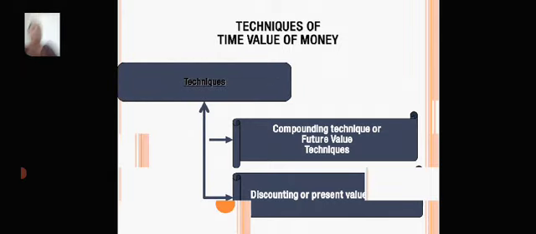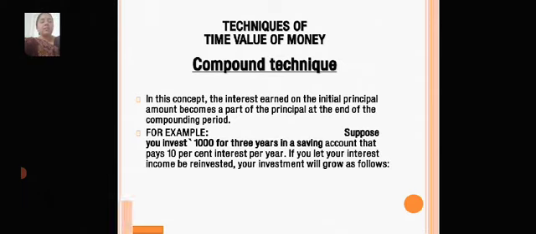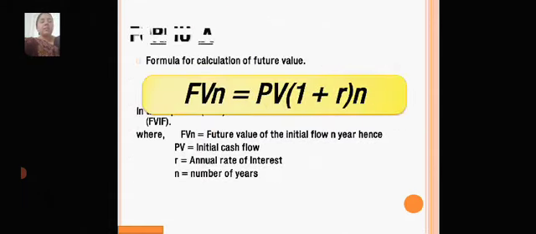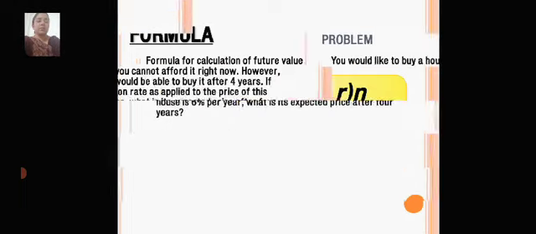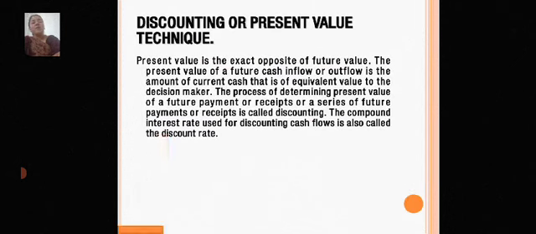In the last example we gave, the compounding technique about the purchase of a house, this is the case of the future value. But when you have to use the present value technique, it is again important. Present value is used to compare your present value with the future value.